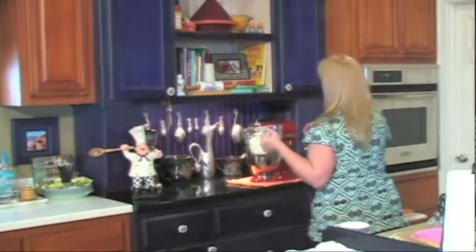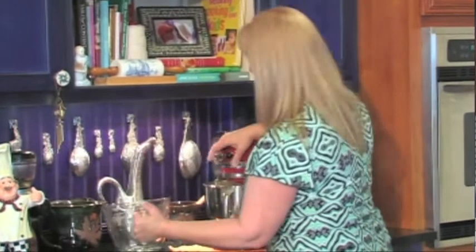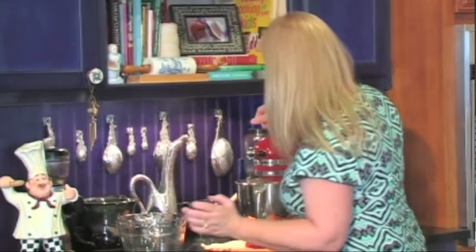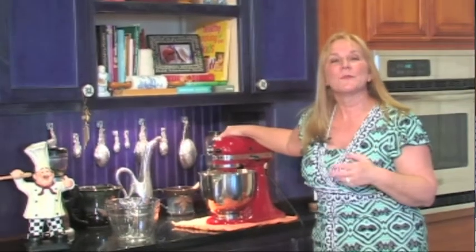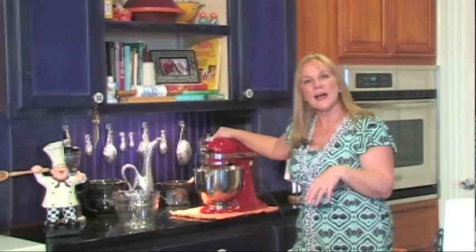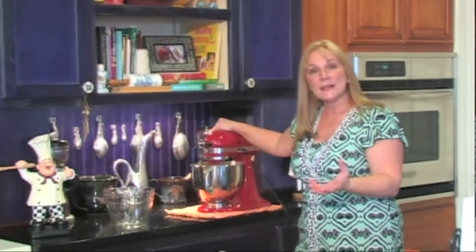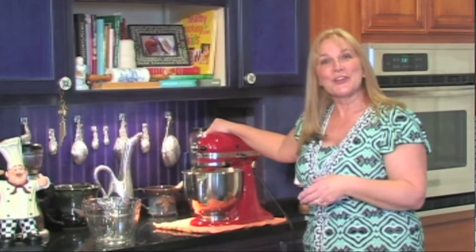Now I'm going to add the rest of our flour, and I'm going to blend that. And when we get this blended so it's nice and smooth, we're going to change to a dough hook. And when we come back from a break, I'm going to show you what it looks like with the dough hook in there, and when it starts pulling away from the sides of the pan, when it's ready to come out so that you can let it rise again. And so I'll see you in just a few minutes, and we'll show you what that looks like.